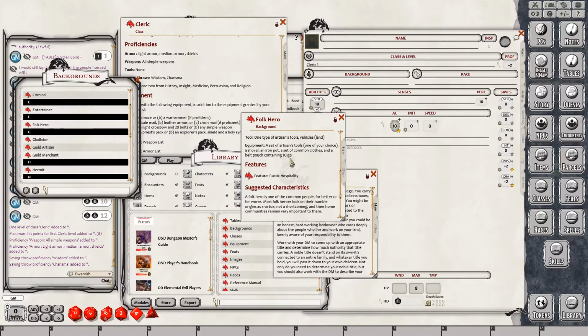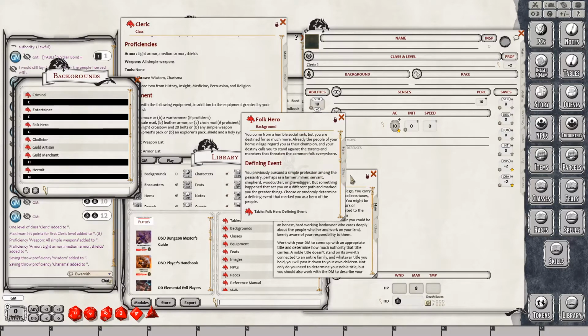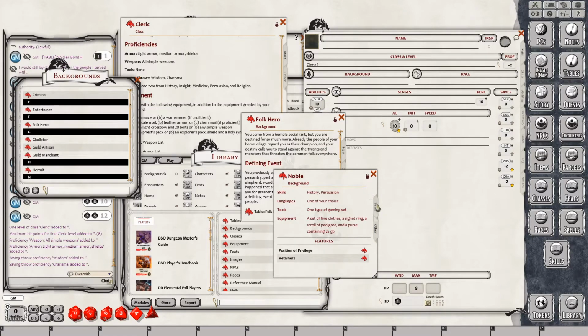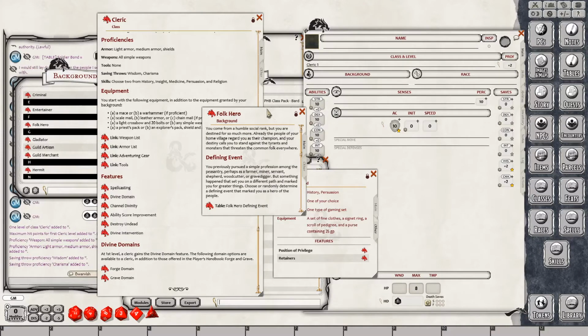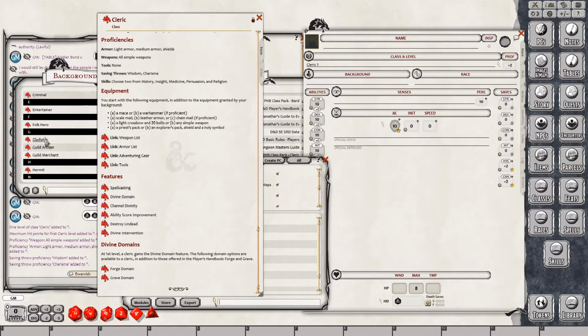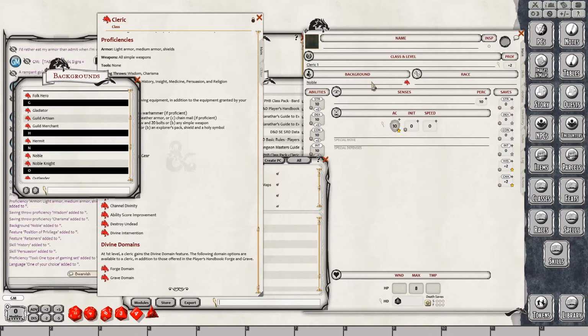But what does it give you? Tools, pots, belts, gold, animal handling and survival, history and persuasion. Now let's go with noble. Let's go with noble. I'm gonna go with noble here. Background noble. Oh, race. What's our race going to be?